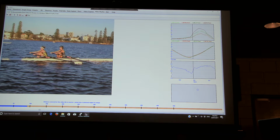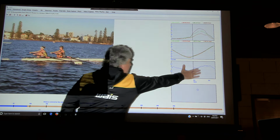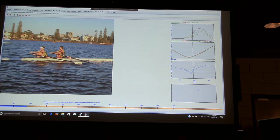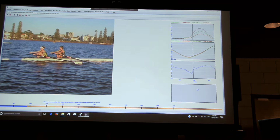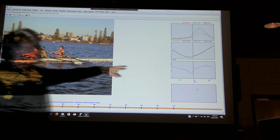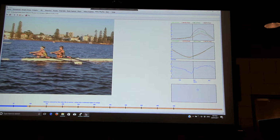And the reason is because this is the acceleration of the boat, and the boat is what's going to win you the race, how fast the boat can travel, average speed. So if we spend too much time in this area, in the slow part, then we're giving everyone else, you might as well say, we're going to sit on the start line for 4 seconds, and then we're going to go. Because we want to give you this much start because we slow the boat down that much. So we'll just sit on the start line, you take your 4 second lead, and then we'll take off. Doesn't make sense to me. So trying to minimize this time in the deceleration, and when she's not accelerating, it's still in deceleration. She's not helping the boat go quicker. So that'd be something you'd be pretty on to.